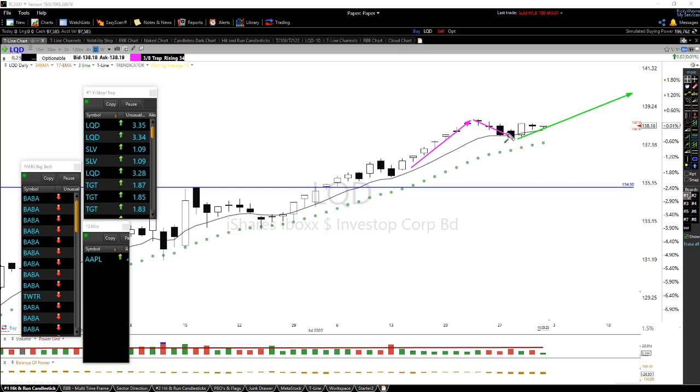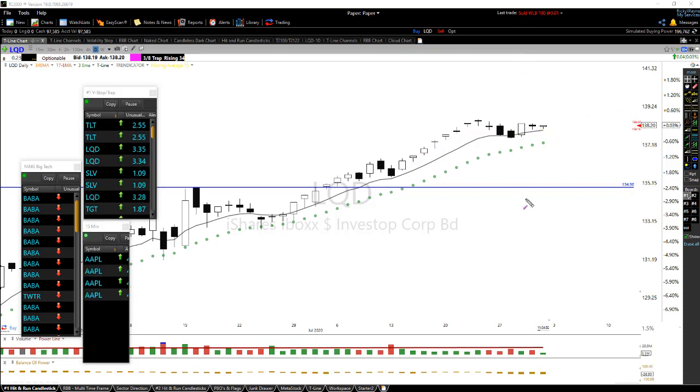Now, this piece right in here, there's probably 15, 20 different ways this could look in here. You just have to get used to that and know what you're looking for.